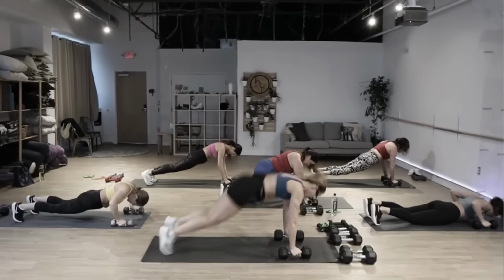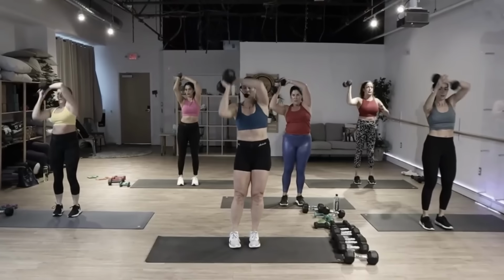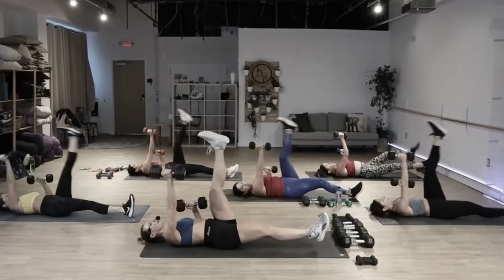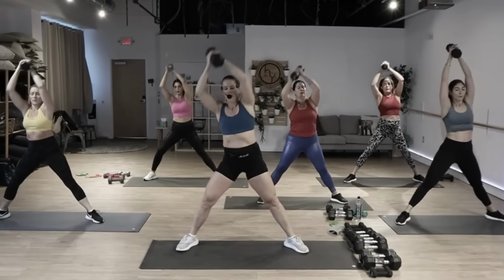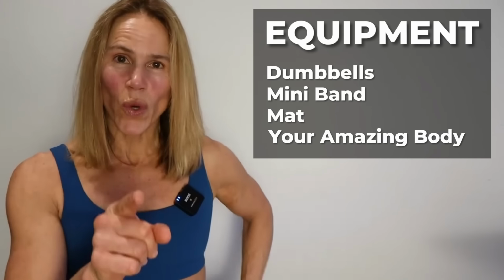This 60-minute total body power hour workout is going to be a serious sweat fest. We have 6 full body circuits to get through. You're gonna see 4 moves, 40 seconds of effort with a 20-second transition, and 2 rounds. Equipment is a variety of dumbbells, a mini band or booty band, a mat, and your amazing body.